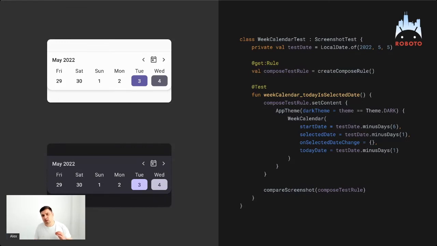So initially, we created our test date. So for all tests, we will use the same date. So we already removed the flakiness problem because we always use the same date. And later on, we just create our composable function, and at the end, call the function compare screenshots. This is an example using the Shot library for screenshot testing. It's, I would say, one of the most popular libraries. The other one is Paparazzi, but we will talk a bit more later on about some differences in these libraries.